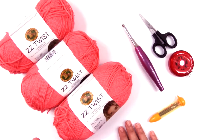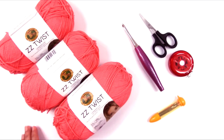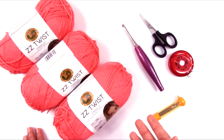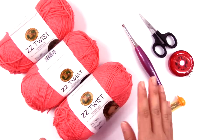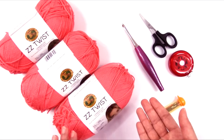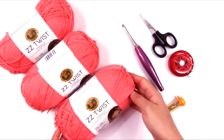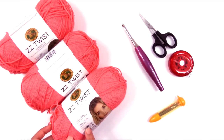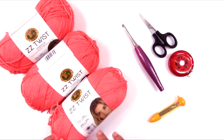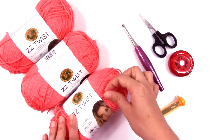So you're also going to need some yarn. I'm using Lion Brand ZZ Twist, and it's called that because it is a Z-twist yarn. So it is spun in the opposite direction from regular yarns, which are usually S-twist. This is Z-twist yarn, and it is designed specifically for crochet because sometimes S-twist yarns can come untwisted when we're crocheting. So this yarn is number 4 worsted weight, and it is 100% acrylic, but it is very lightweight, very drapey, and it doesn't feel like acrylic at all to me.